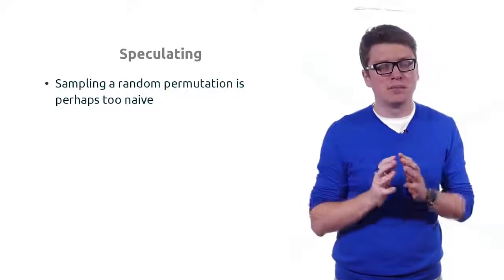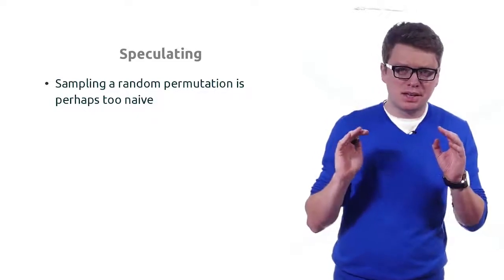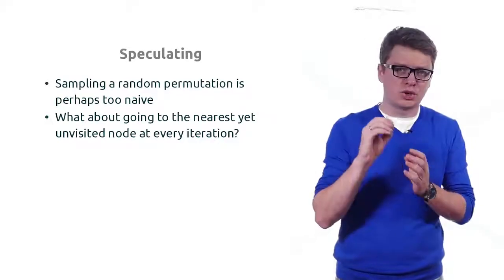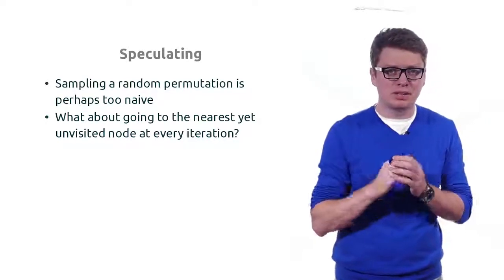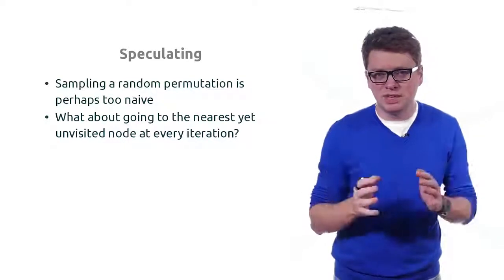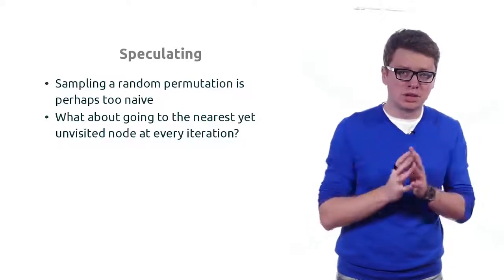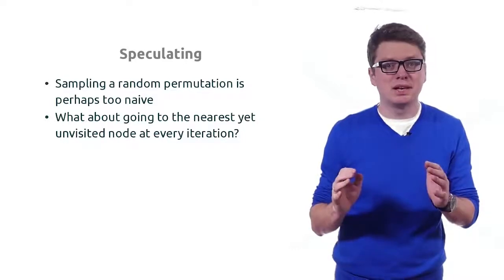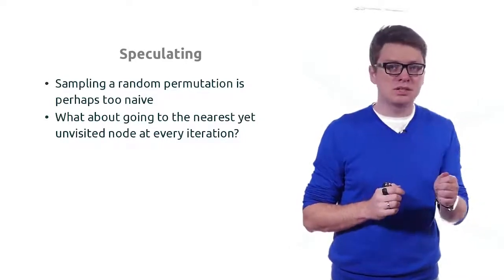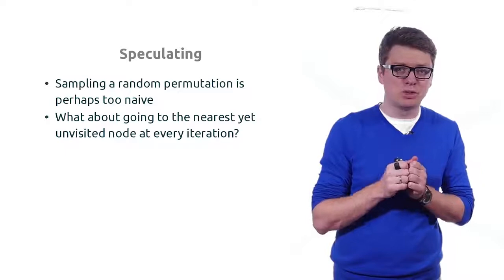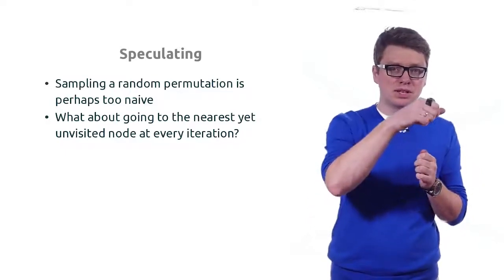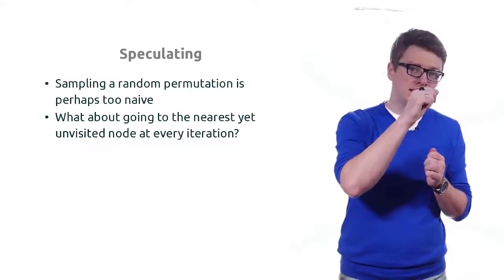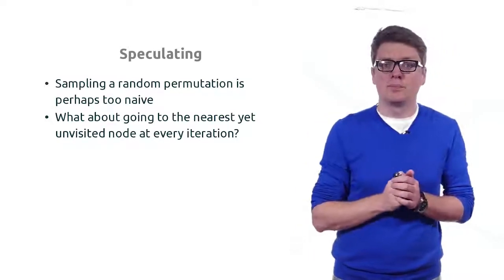As we've seen, just picking a random permutation, picking a random candidate solution might give quite a poor result. At the same time, for the input data for which this heuristic of taking a random permutation gives a bad result, we've seen a very reasonable approach that produces an optimal solution and does this very quickly. Namely, we start at some node, and at every iteration we try to visit the node which has not been visited so far, and it is the closest such node, right?